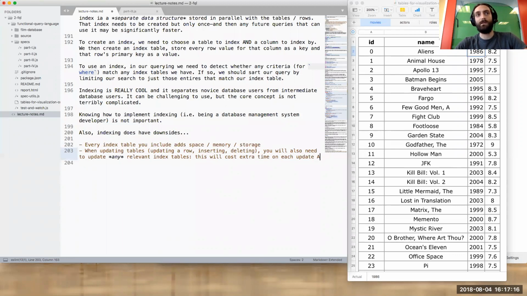And in some sense, it also will cost extra mental effort, we'll call it, for developers who are working on this. This is not super relevant to people who are using databases, but if you're a database management system developer, this is relevant to you. Because if you need to implement indexing, it's trickier. And that's worth thinking about. It's making the system and the software more complicated. And that's always a trade-off worth considering.